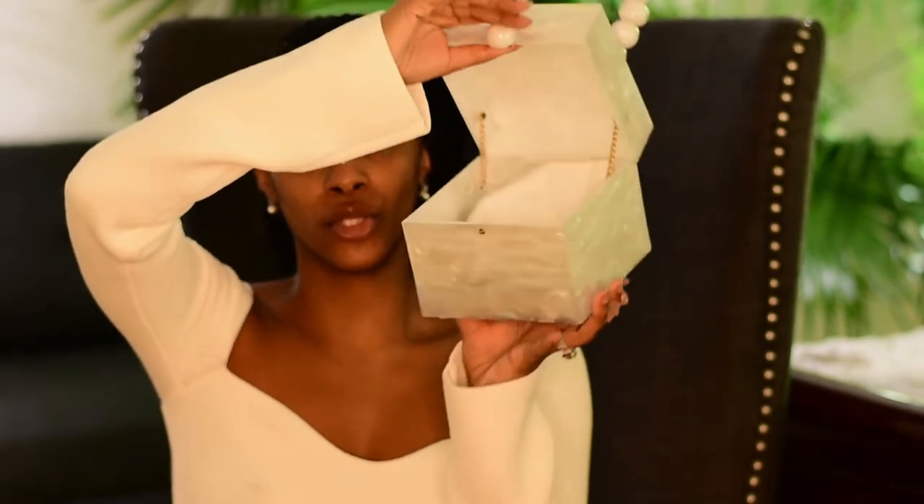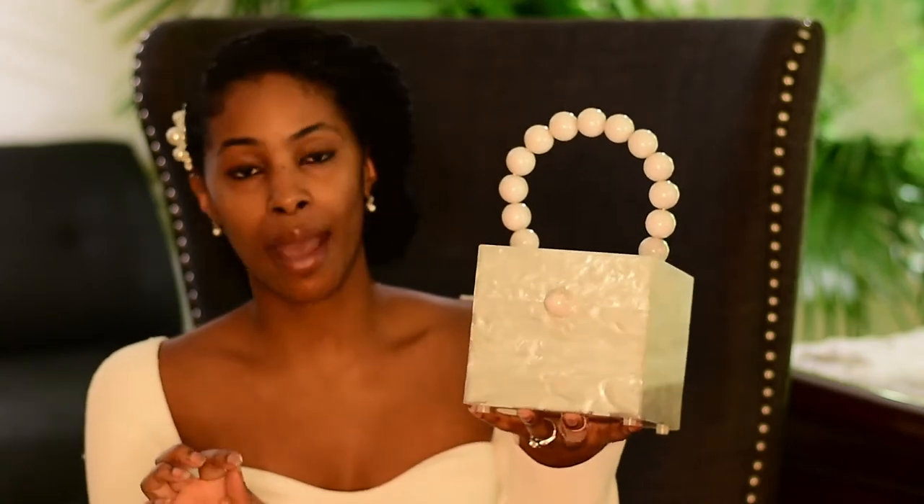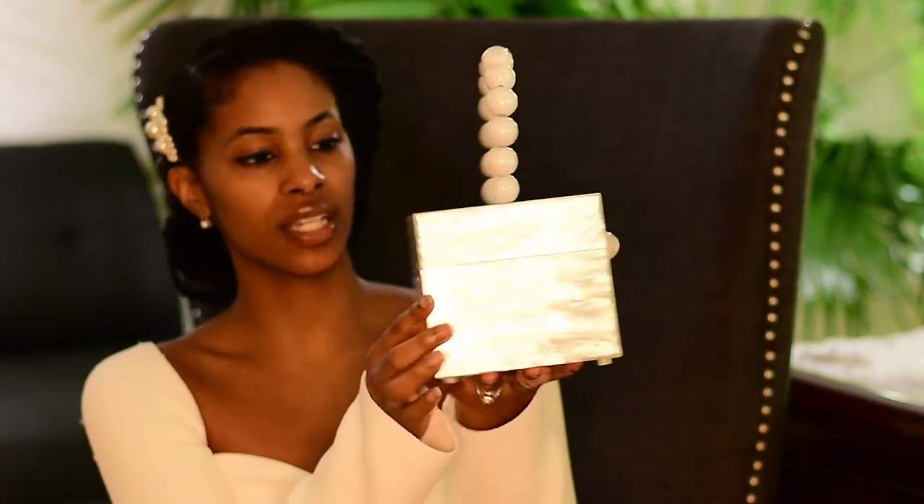The third item, which y'all have seen a hundred times, is the Cult Gaia Eos box bag. It's absolutely gorgeous. I believe it was $398 but my fiancé got it on sale at Saks for around two hundred something. It opens like this, and you just put your stuff in. I'm a clutch person so I've dropped this several times and nothing has happened — nothing bent, no balls came off. It has their logo right here but I absolutely love it. The pink one on my luxury wish list is now sold out, so I'm looking at the crossbody version at $298.